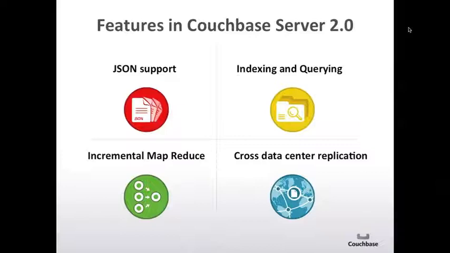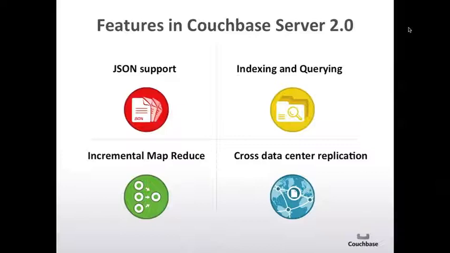You can simply define a MapReduce view in Couchbase and get a subset of your data back. Now talking about MapReduce, Couchbase supports incremental MapReduce. What that means is when you define a view in Couchbase, the recomputation of that view is incremental. We don't start building the index from scratch from the beginning. The index is built incrementally, and this helps from a performance and scalability point of view.